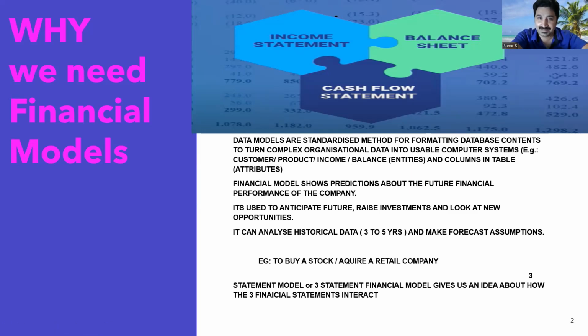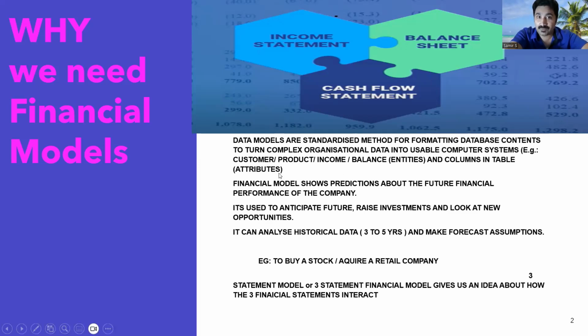As simple as that. So what does the data model do? It is a standardized method for formatting database contents to turn complex organizational data into usable computer systems. Product, income, balance, account, everything is an entity. Every data that is captured is an entity, and attributes, the columns within an entity, give more details on the entity.